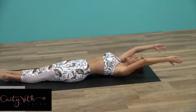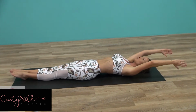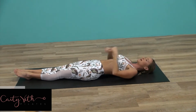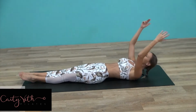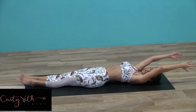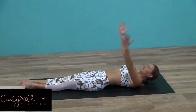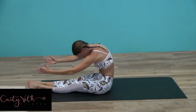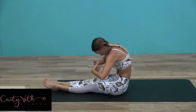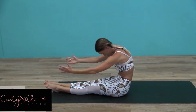Going to get into a little bit of spinal extension now with a few roll-ups. So if you need to here, you can place a band around your feet to help you, or you can grab a hold of the back of the legs. Otherwise, we're going to extend the arms up overhead. We're going to inhale to lift our arms, head and shoulders up, and we're going to exhale, scoop, engage the core, and roll up and over, making a nice C-curve shape with the body.